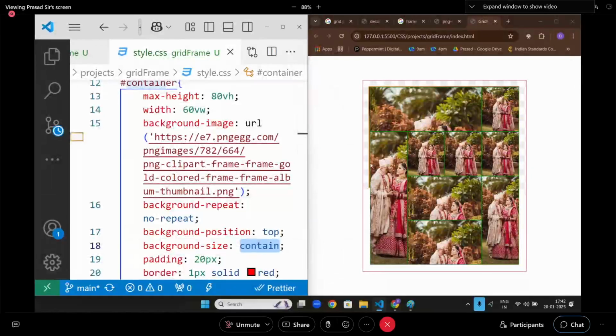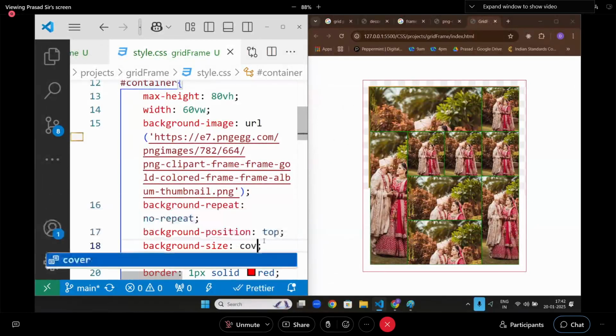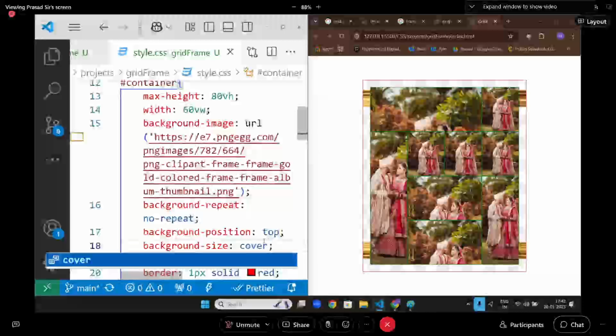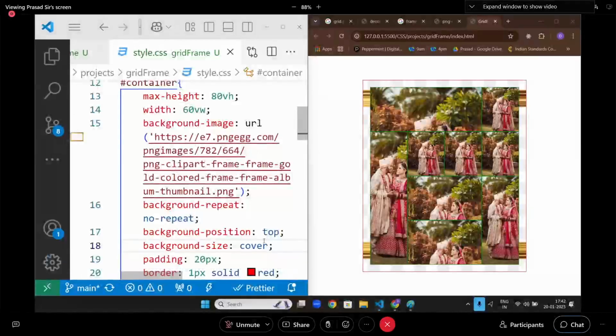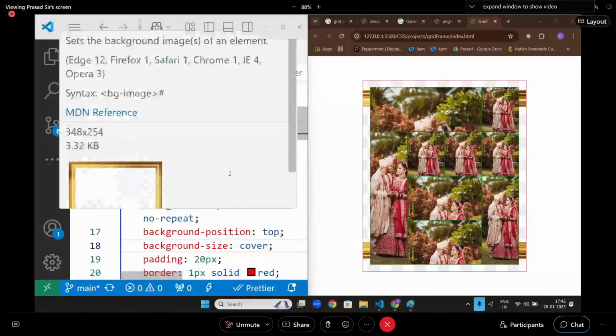Take it exactly the same width as your frame. It will work. Because if you give cover, na, it is actually taking it over. First put the frame, and after putting the frame, try for the remaining things. It will work. Okay. Is there any doubt, sir, online?